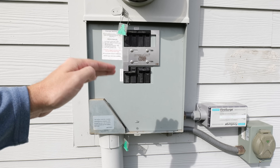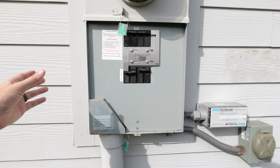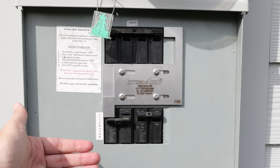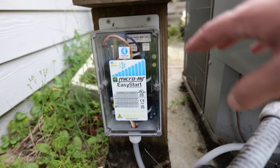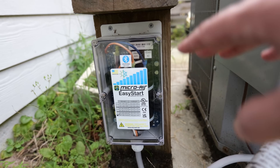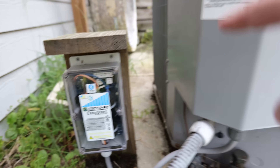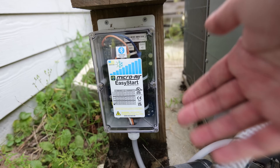With this particular setup, I'm able to run my entire home with my 12,000-watt generator — that includes my heat pump, refrigerators, freezers, all my lighting, computers, TVs, my well pump, and my gas water heater. The key with this installation is to make sure you understand the limits of your generator and only have as many circuit breakers on as your generator can handle at any given time. This is the soft start kit I have installed on my 4-ton unit — it dramatically reduces the inrush current required to start up my AC or heat pump by anywhere from 50% to 75%, allowing a smaller generator to run an AC unit or heat pump.